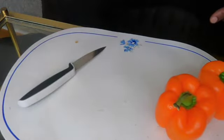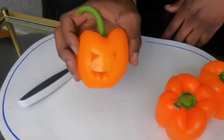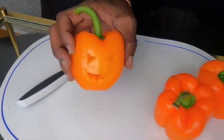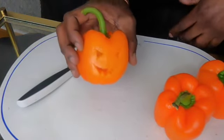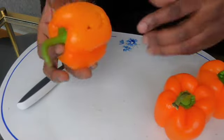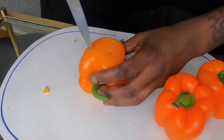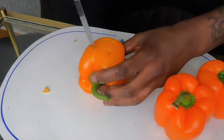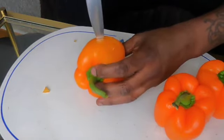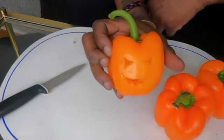Check it out. What do you guys think? Does it look scary? Does it look scary at all? Yeah? So this is what you do with the bell peppers, yeah? You make some scary faces on them. Alright? Yeah, that looks a bit scary, doesn't it?